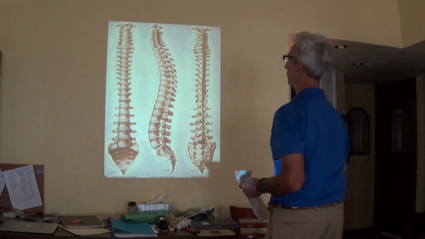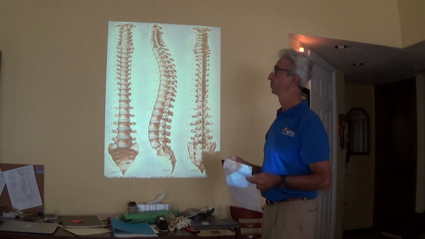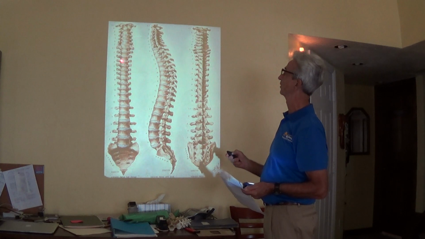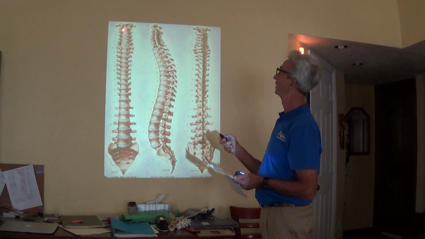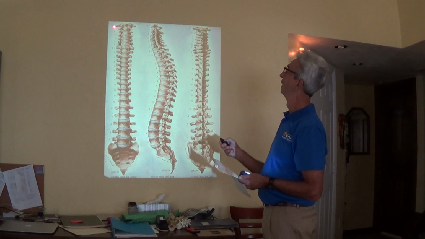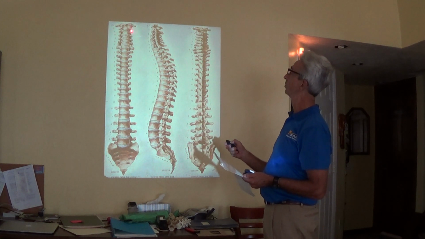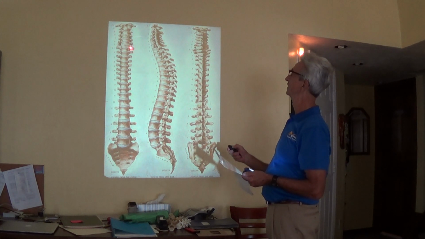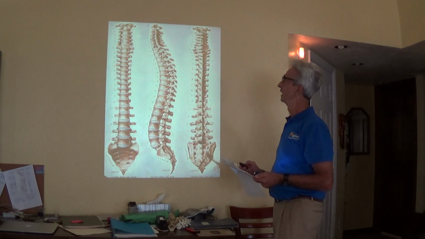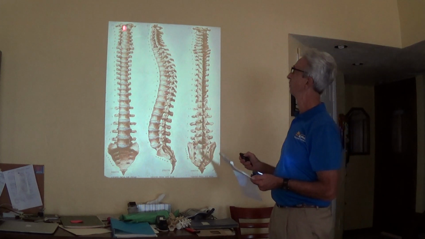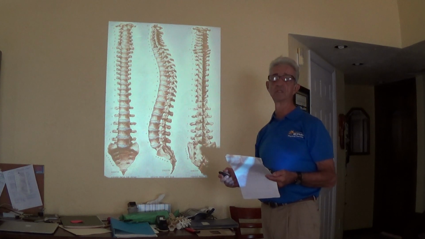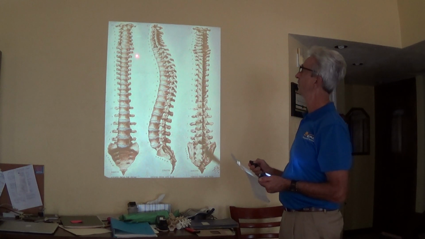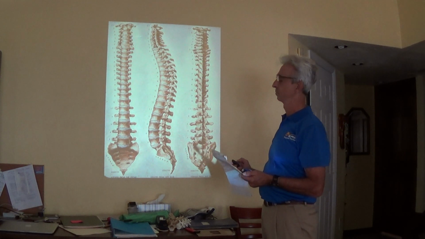Okay, now when we're talking about the cervical spine, we are talking about the upper cervical spine, the mid cervical spine, the lower cervical spine. The upper cervical will be the AA and AO articulation, then the mid cervical will be C2 through about maybe C5 or 6, and then the lower cervical will be C6 through maybe around T1. And all these parts of the cervical spine have different characteristics that may be important in terms of how we diagnose these problems and how we treat them.